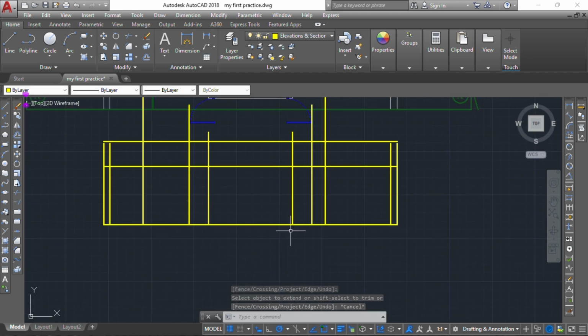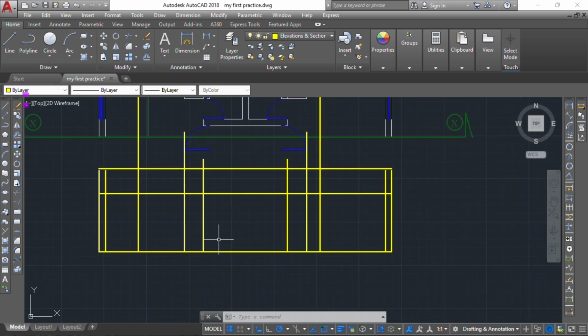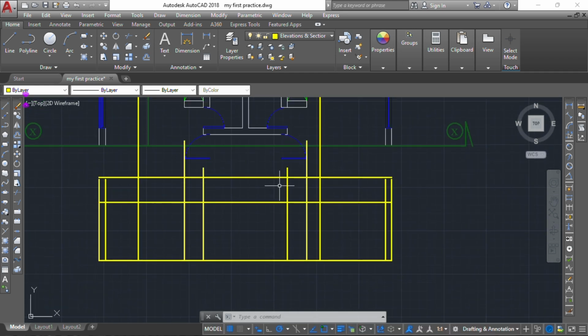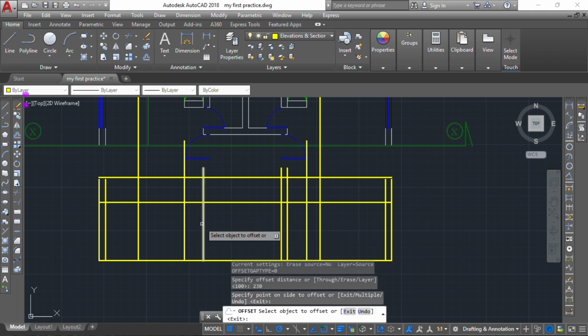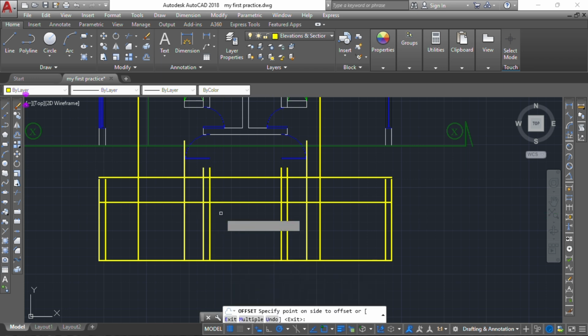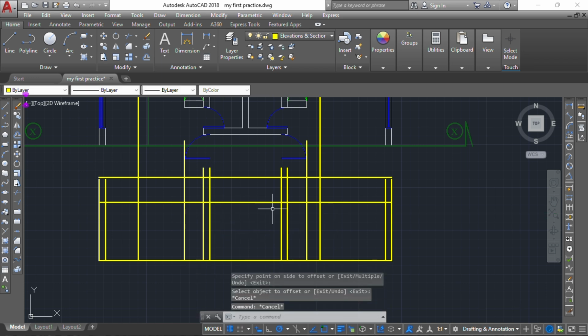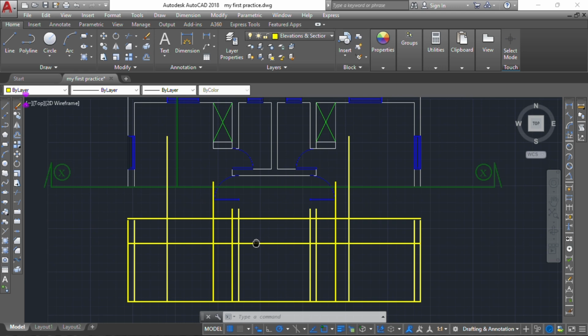And take note, we are dealing with a section, right? Now we need to indicate our foundation footing details too, but we'll come back to that. Let's first determine this. Now here is our wall, right? Now we need to create the thickness also. Let's offset this to 30, right here, and this wall also, in which our door is in between, right? So that's just the first way of doing it, and then we'll be indicating our door in between. But okay, let's just continue first. We'll come back to that later.